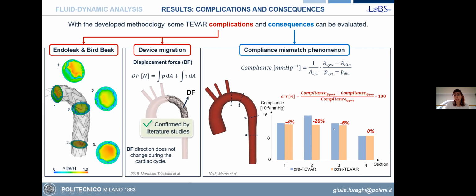We can see that the error at the end, in section number 4, the distal part of the device, is almost 0, and the bigger error is exactly in section 2, the proximal part of the device. And this is confirmed by literature study again.